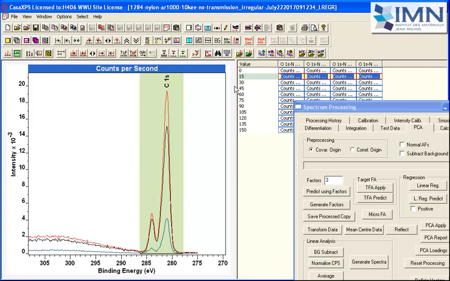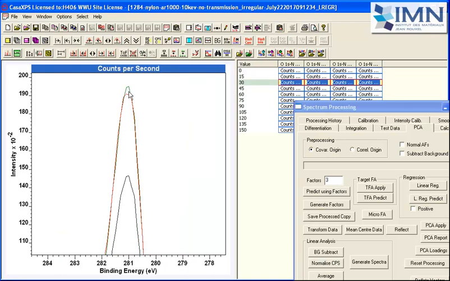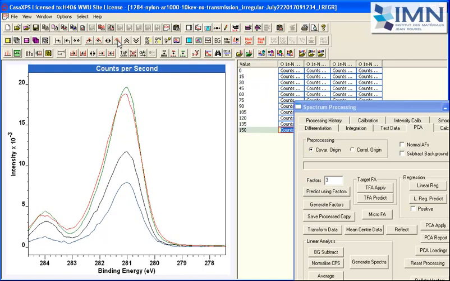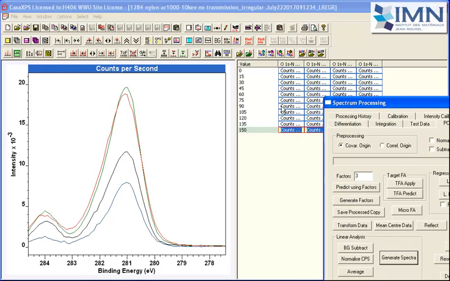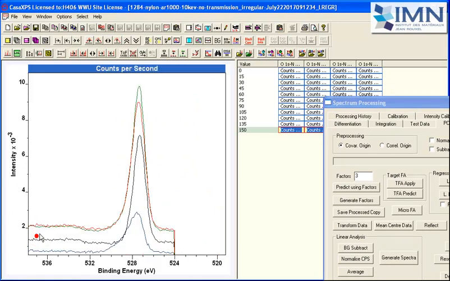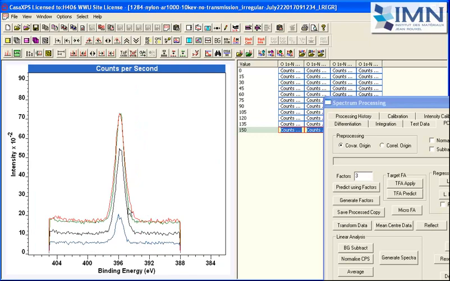And now we'll apply the same basis functions to the other data, and now you can start to see that there is some imperfection here, and that's not surprising. In fact, the surprising thing is that it is really as good as it is. So that's fairly good, but what we need to do is have a look at the other peaks, and you can see that there's a mismatch here in the oxygen, and there is a bit of mismatch in the nitrogen, but not too much.